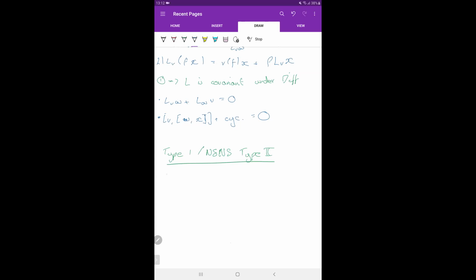So let's look again. What is the field content of this theory? Well, we have a metric, and we now have a B field, which is an anti-symmetric field, a 2 form. And we also have a dilaton, which I've written in red, sorry. I'm probably going to ignore it for most of the applications, but I'm going to put it here because in a lot of papers it is included, and it changes the analysis ever so slightly.